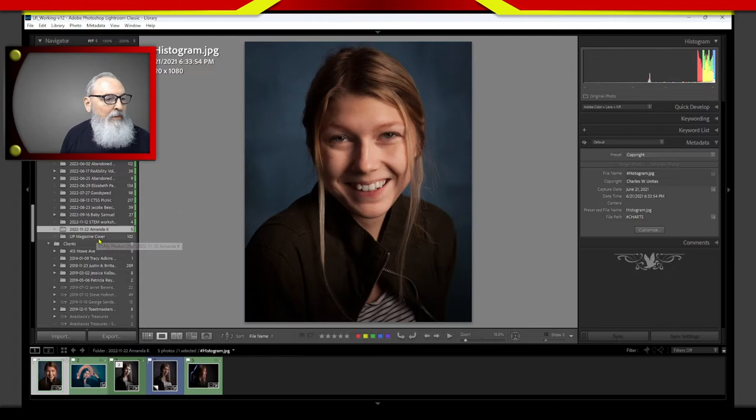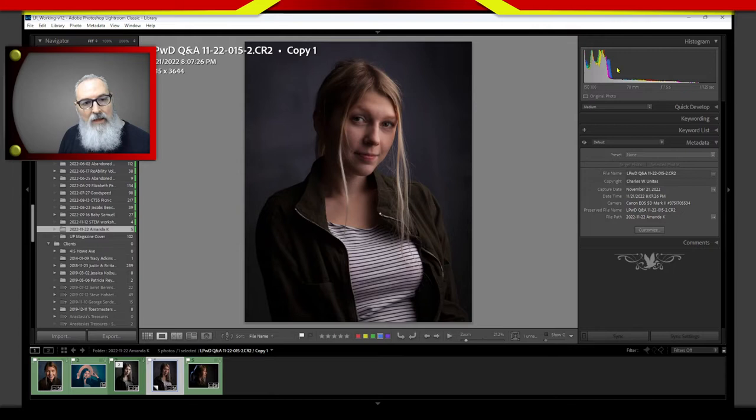As an example, we have this image of Amanda that we're going to be using. If we look at the histogram, what do we see? We see a clumping all the way on the dark side of our image. If we were to compare that to that bell curve, this image fails grossly. Is it a bad image? Is it a wrong image? Is it bad exposure? Well, the exposure needs to be corrected a little bit, but no, it's appropriate to the subject matter and the lighting condition that we gave it.